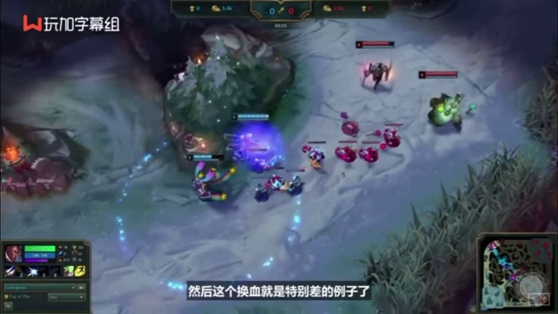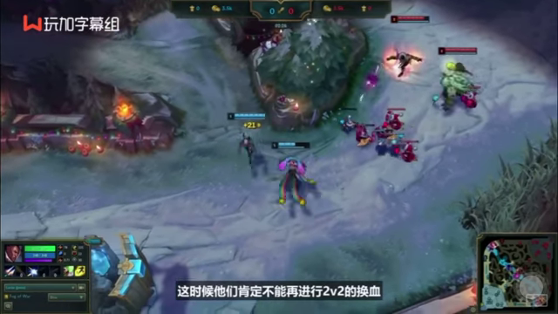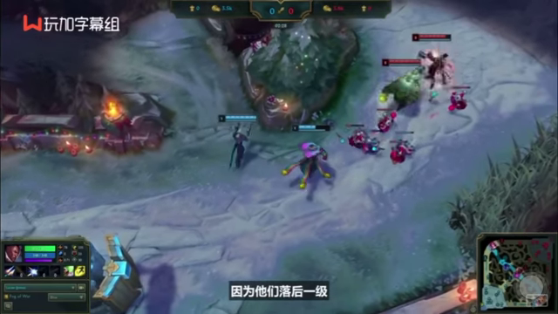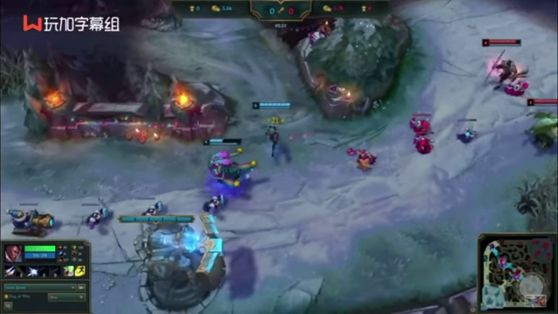And then this trade is especially bad. Sona's lane activity has motivated Bard to help Draven, and they definitely don't want to be walking up and taking a 2v2 trade here because they're a level down, and remember, they want to go for mission 2, which is to take isolated trades to win with less damage.